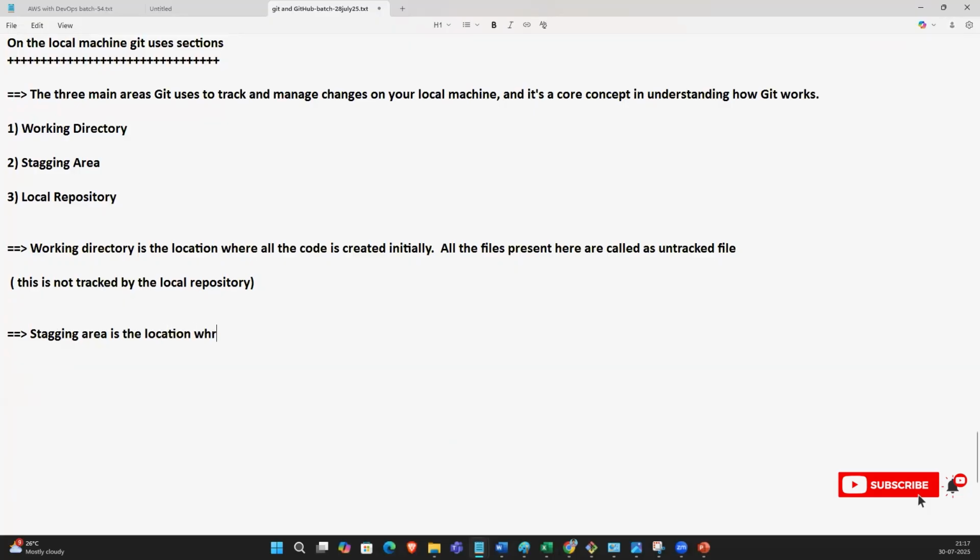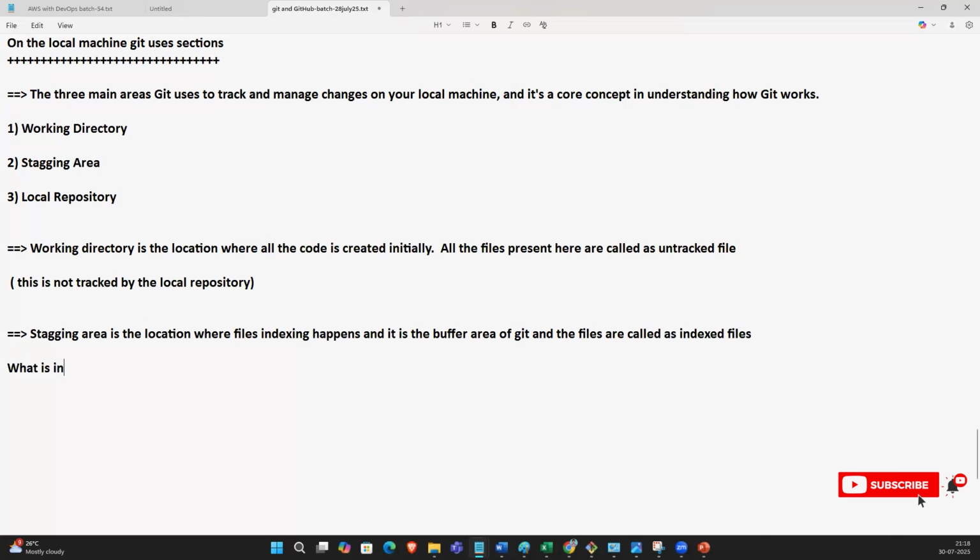Staging area is the location where file indexing happens, and it is the buffer area of Git. The files are called indexed files.